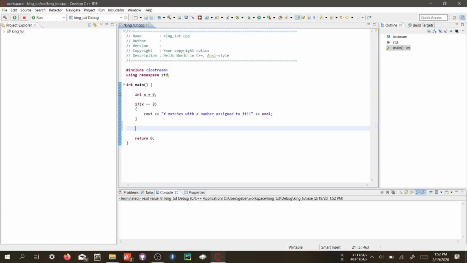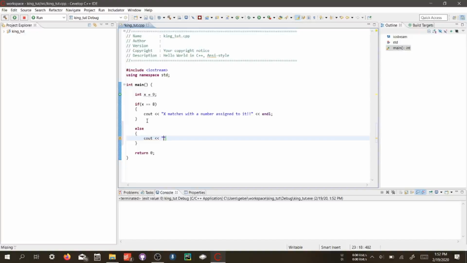But what if x isn't equal to 8? That's where we use the else statement. So we put else. We don't put any parentheses, and then we put these curly braces, and then we put cout, and you're just going to put in whatever text you want.